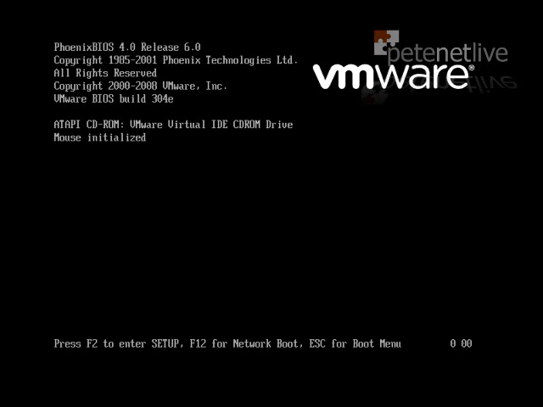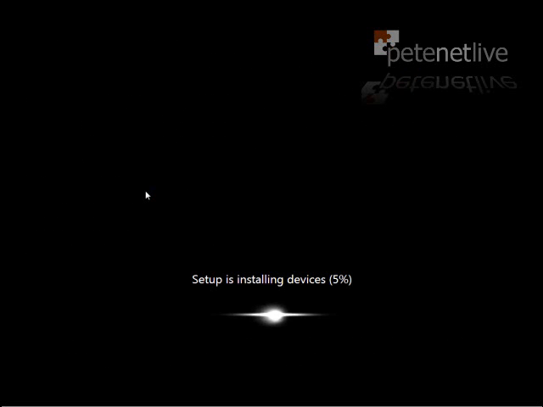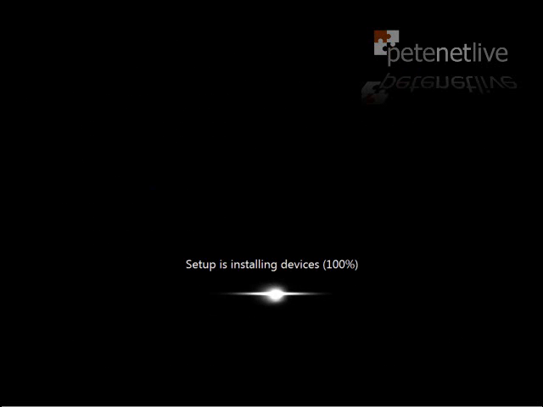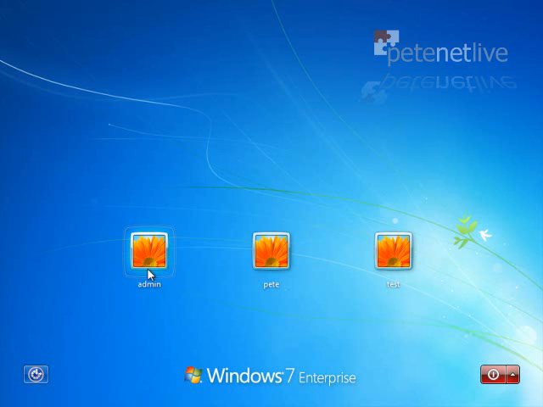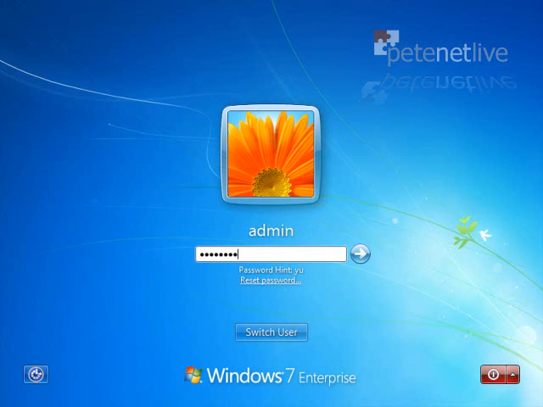Your machine will reboot. Setup will start. Configure your devices for you. You'll reboot again. At this point, your sysprep file will kick in and Windows will be configured. That's the one that we called OOBE, unattend XML, earlier. And when it's done, and you log onto your Windows 7 machine, you'll find it's already pre-configured and ready to go.